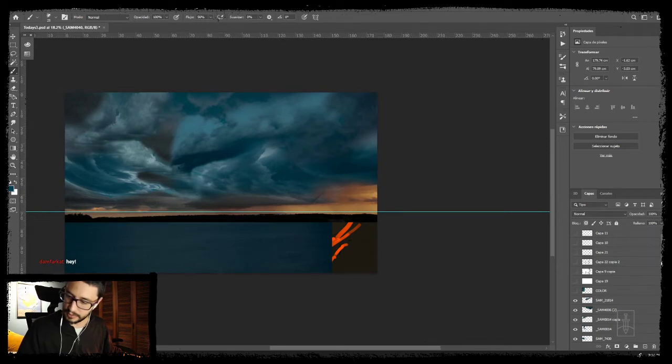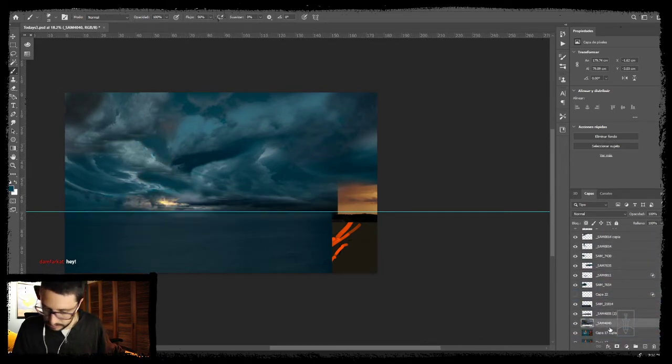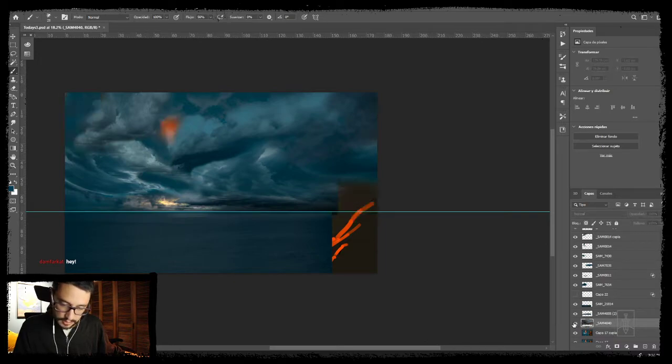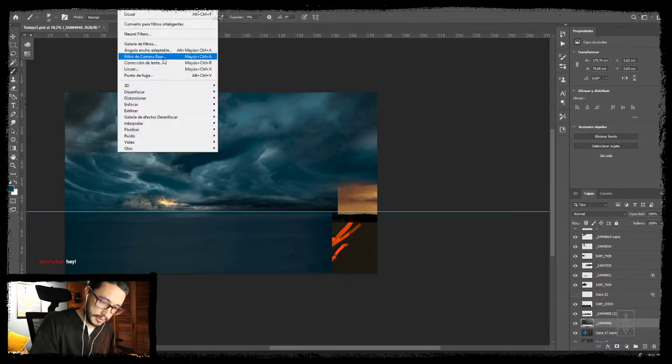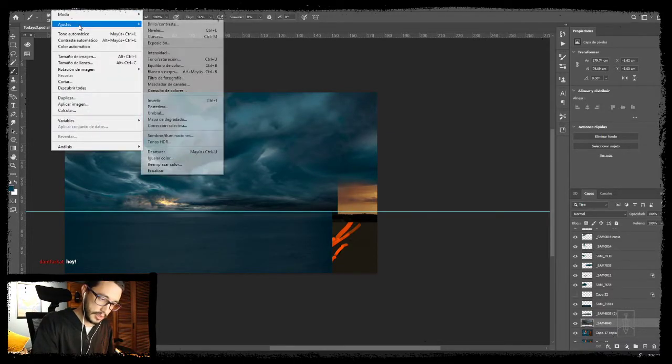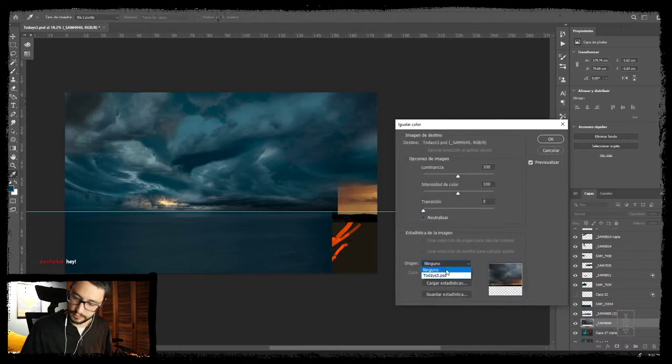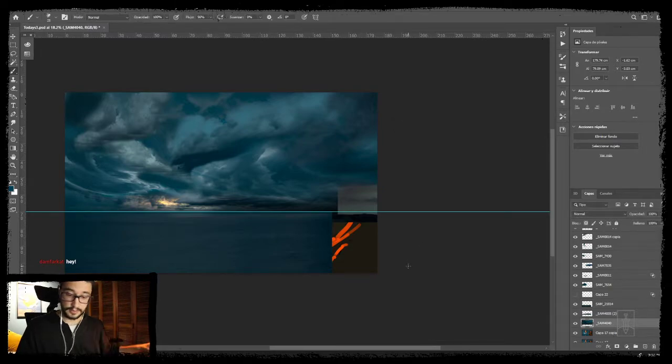Yeah, okay. Where are you though? Oh, here you go. So I'm gonna make this the underside of everything. So it's just to cover these things up, okay? And again, we're gonna use image adjustments, match color. And maybe we can make this darker, just a tad. Yeah, okay, that's good enough.